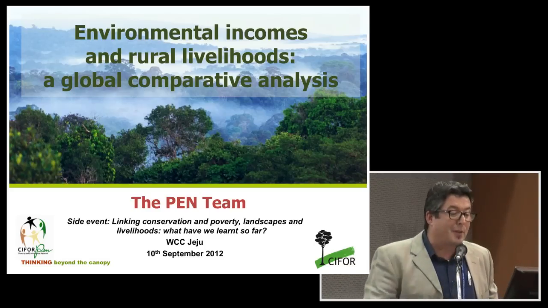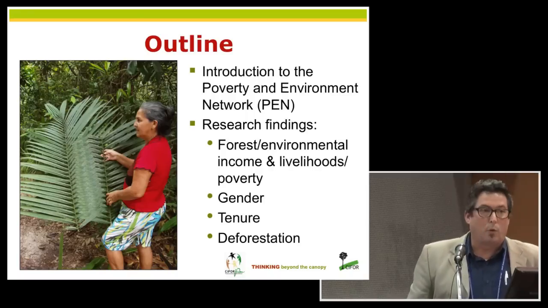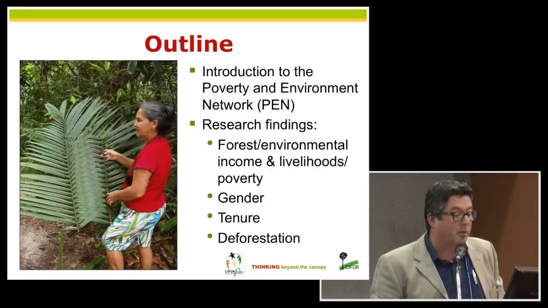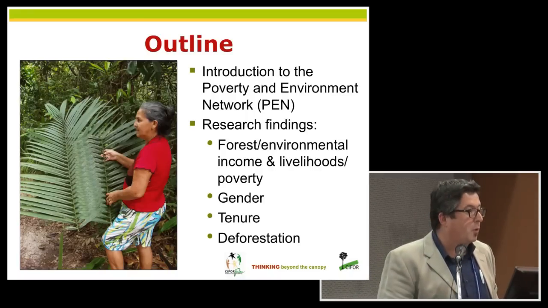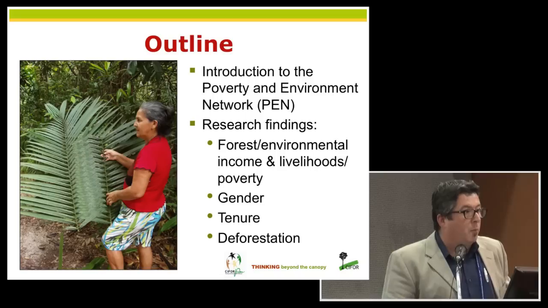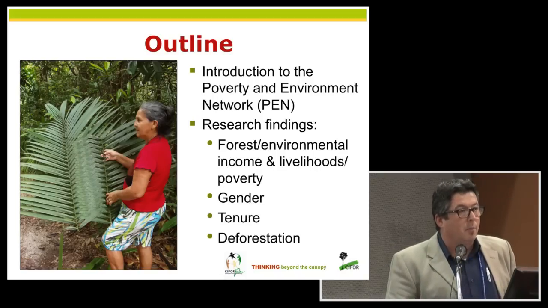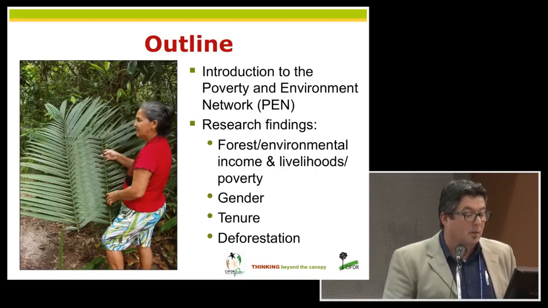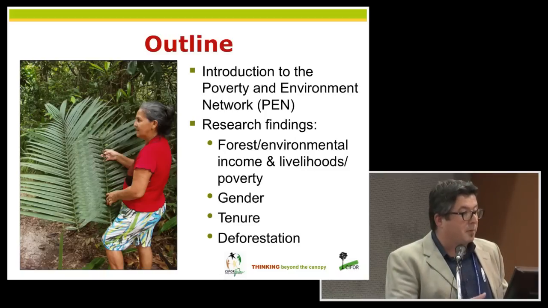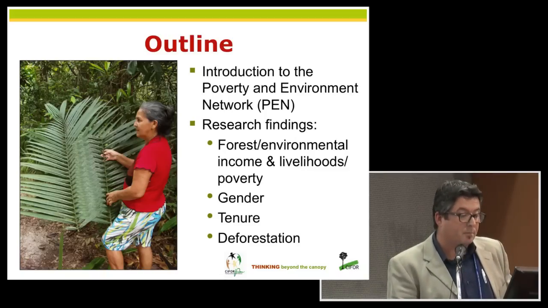Essentially, I'm going to give a very brief outline of what PEN, the Poverty and Environment Network, is, and provide some quick and dirty research findings. We're in the final process of analysing our huge data set for publication in the next few months, and I'd like to present some of these preliminary findings.